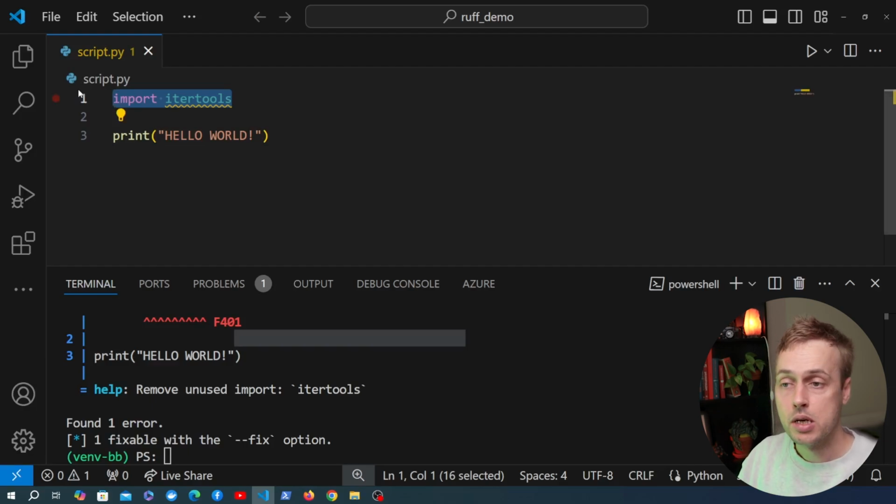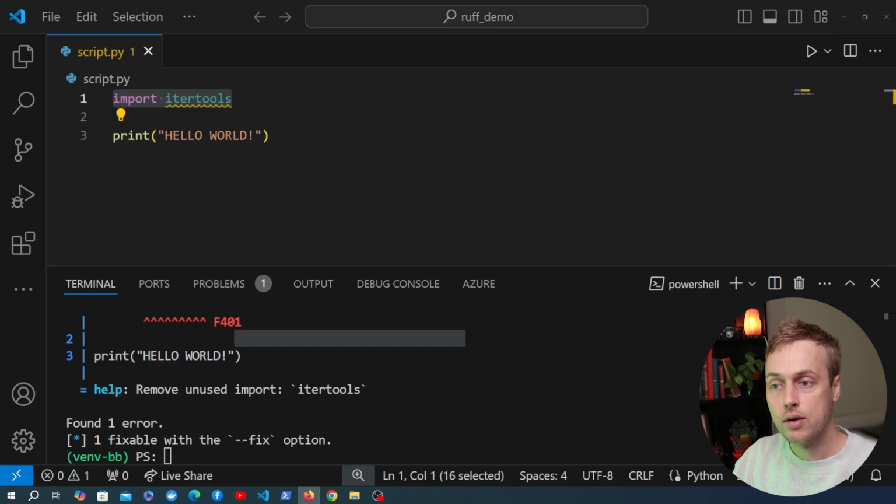And this is actually very common. You might bring in imports to perform some actions in your code, but over time your code evolves. Maybe you move that code out to another place, but you forget to remove the imports. So the linting can help you identify those kind of issues and resolve them.